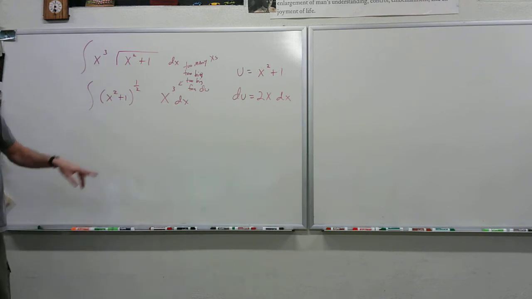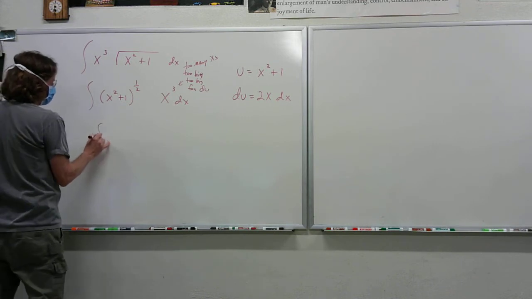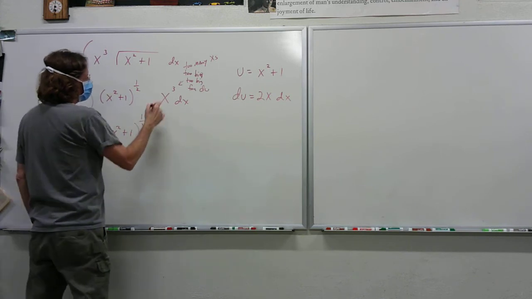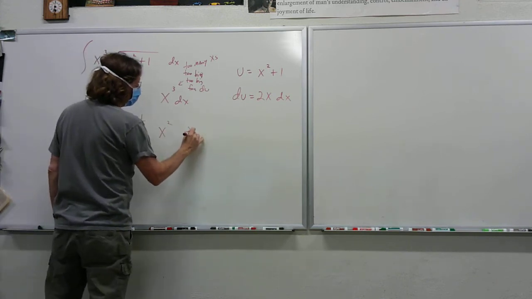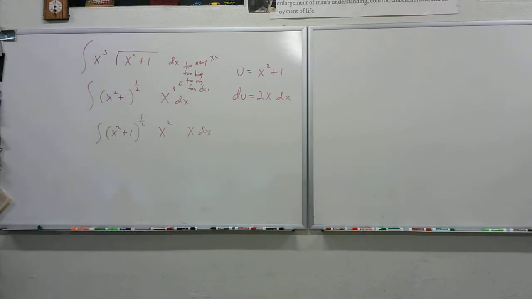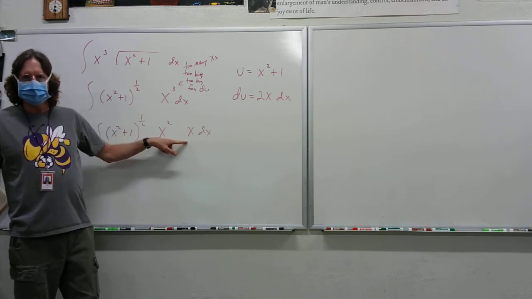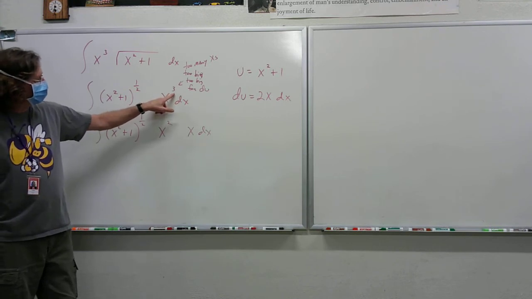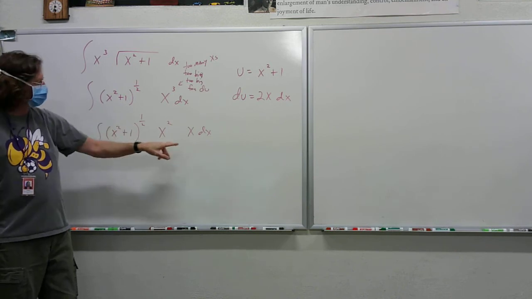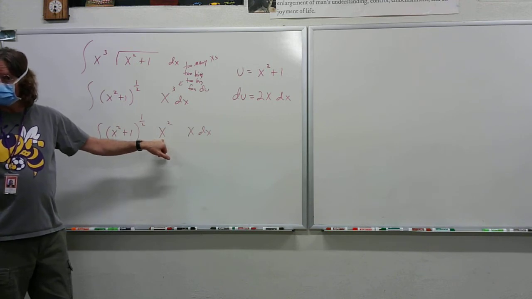Once I realize there's too many x's, I'm going to go down below it and write x squared plus 1 to the 1/2. Then I'm going to take that x cubed and make it x squared times x dx, because that x does make part of my du. I got x cubed, and I only need d x for my du. So that's going to leave what right there? X squared. Everybody good so far?